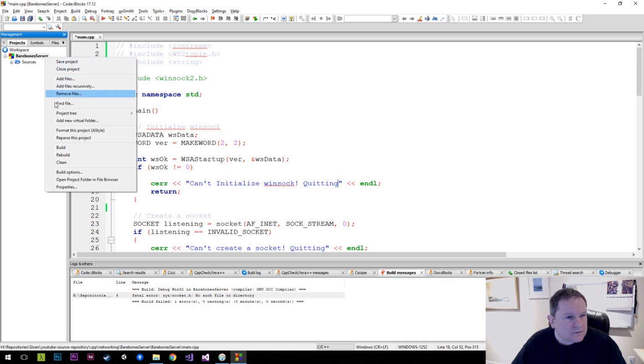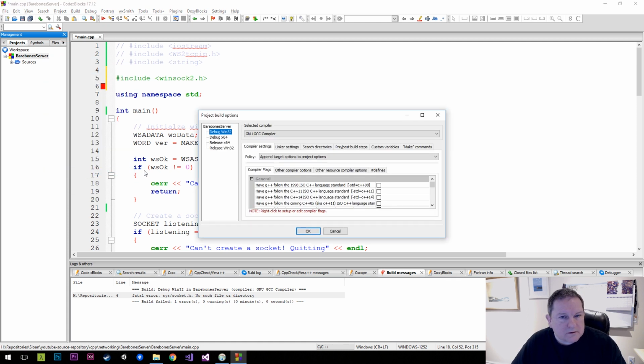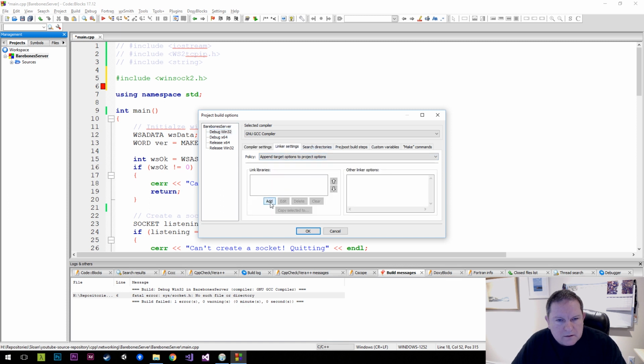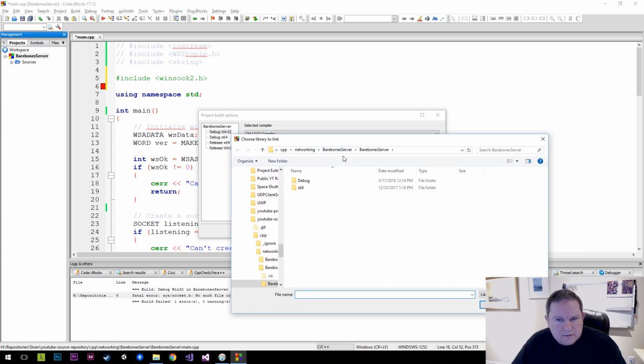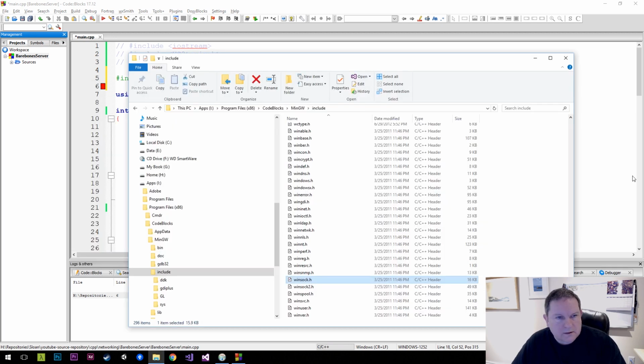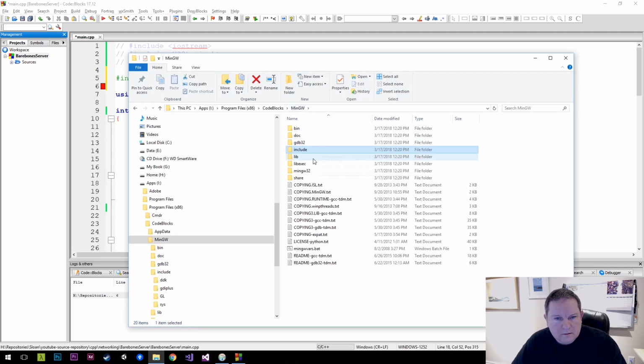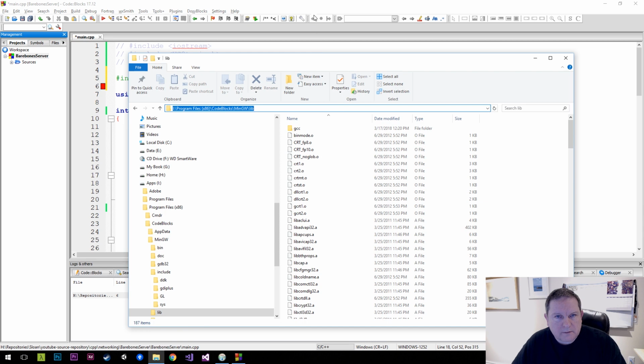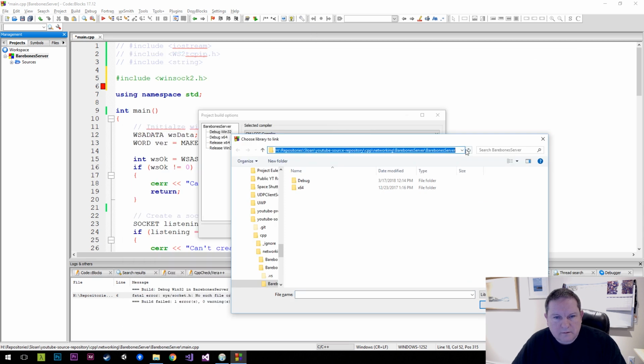Okay, let's go to build options, and then we go to linker settings, add, and then we're going to choose, well, it's not in there, it is in here, this library file folder here.